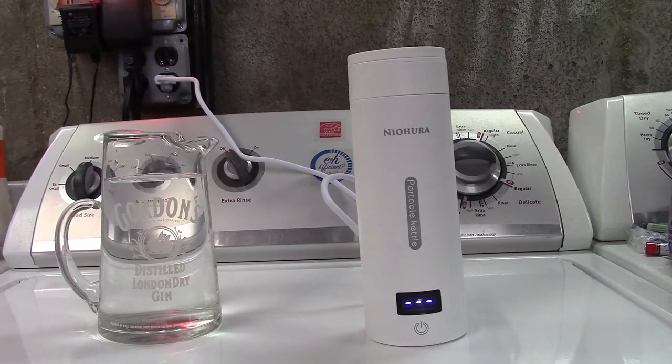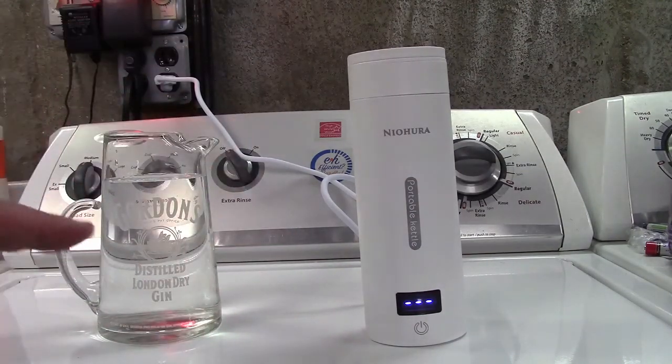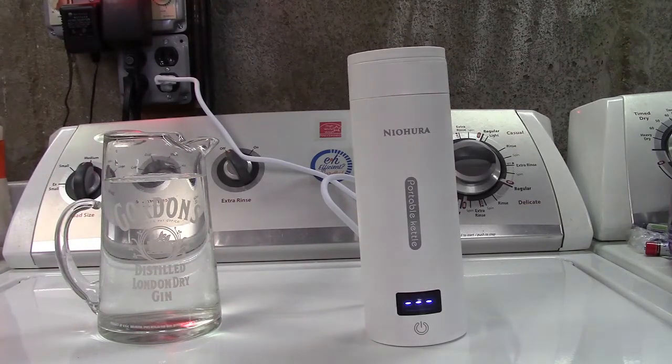It claims it'll heat water in 5 minutes, but the problem with that is we don't know what temperature the water was to start with that they used. If you start with 32 degree or 0 degree Celsius water, it's going to take a lot longer than 5 minutes to get to boiling. I have here in this beaker room temperature water, which right now is about 74 degrees, it looks like. This unit is also great for those who are off the grid or have solar energy or anything like that, because it only uses about 300 watts for it to heat.